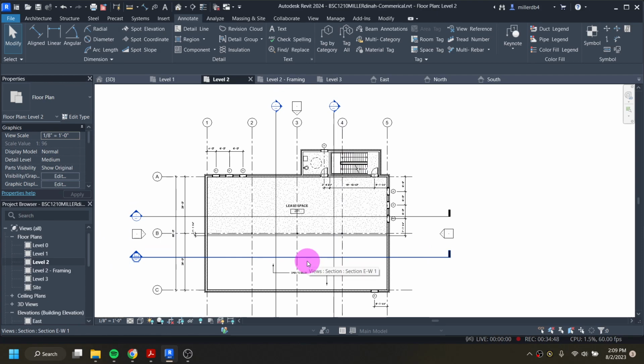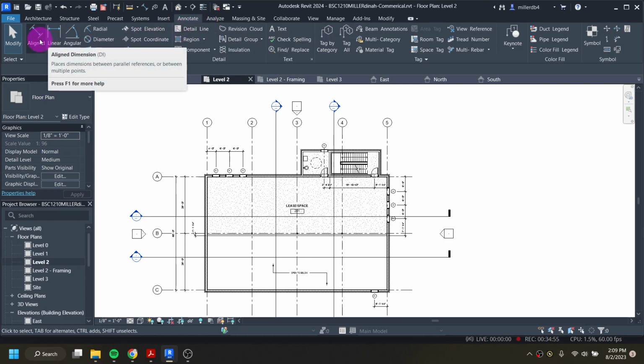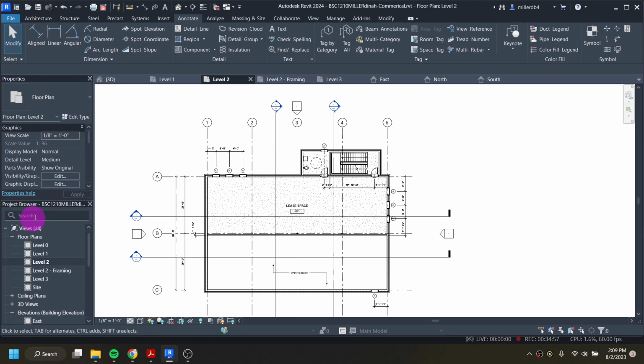So this is just a really short, quick demo of how to use things like the text tool, the tag tool, and the line tool, as well as the dimension, but we've used dimension quite a bit before. And so you can use the rest of the time to just go through your drawing set and recreate it.